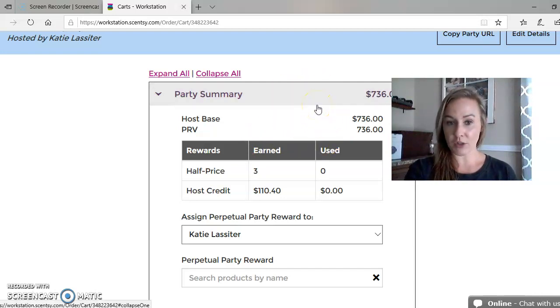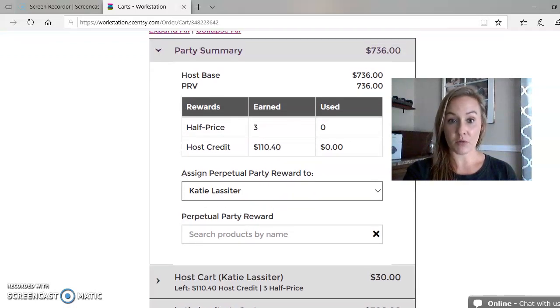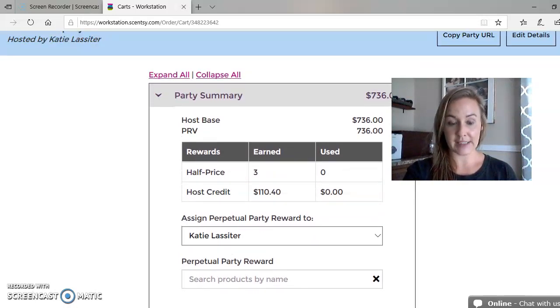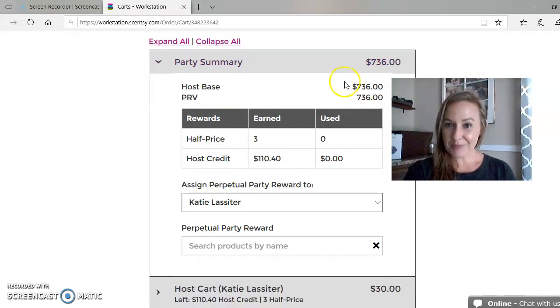So say you get $100 in orders with tax. That's not going to be your PRV. Your PRV is going to be based on the items' value before taxes. So see right here, I have 3 half-offs and all of this credit. Say this is my home launch party. Number 1, I've hit shooting star. When I submit this, I've already hit shooting star. And I'm so close to my very first pay raise, certified. I'm only $250 away. Say I booked a party or 2 off of my home launch party. I will be earning my very, very first promotion, certified.